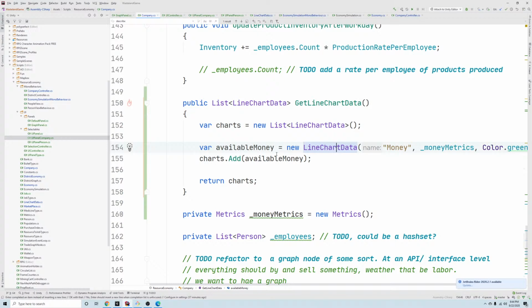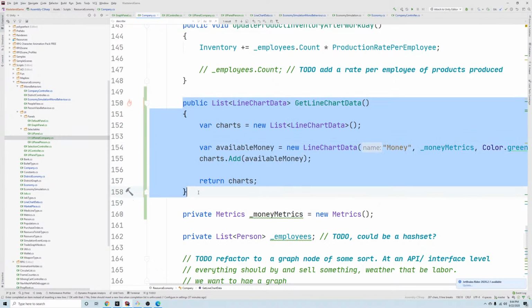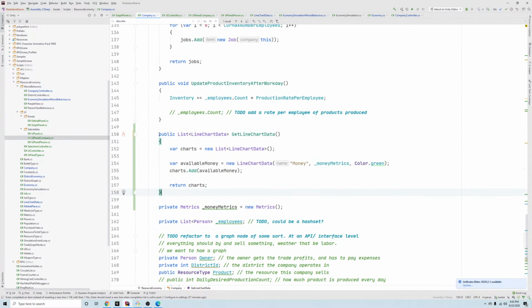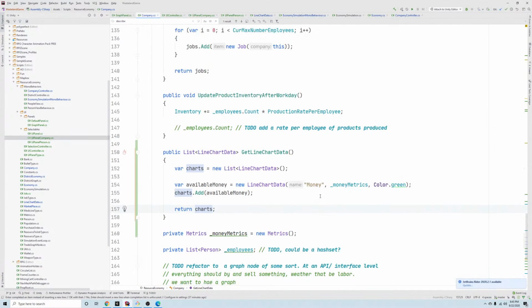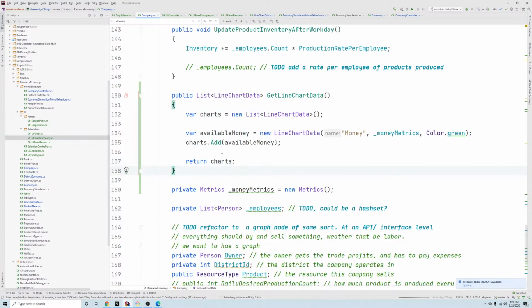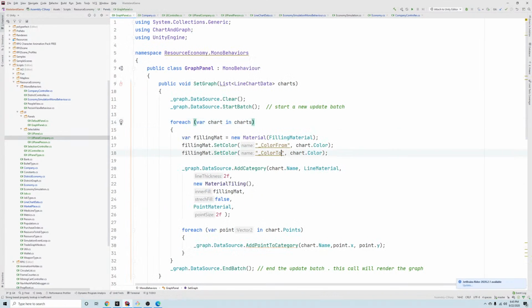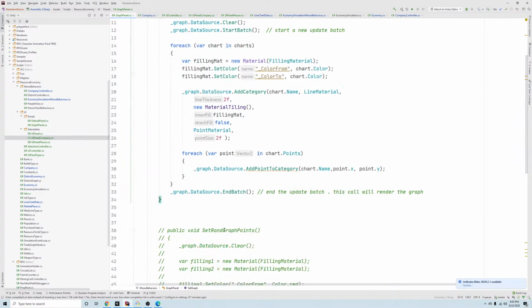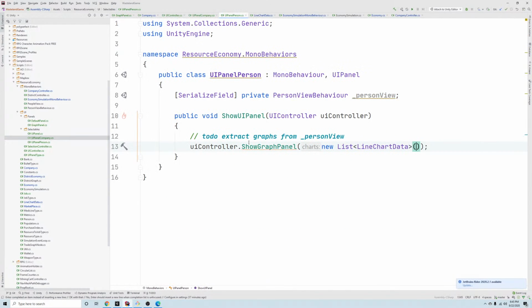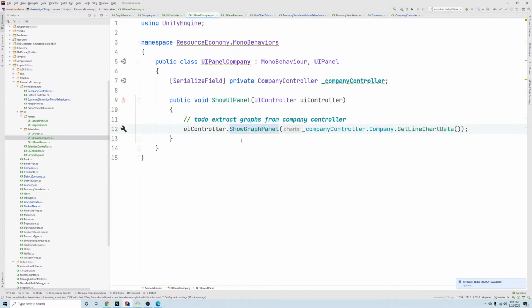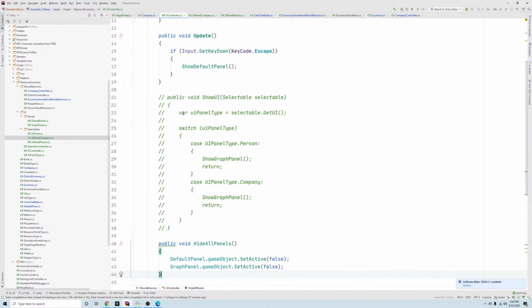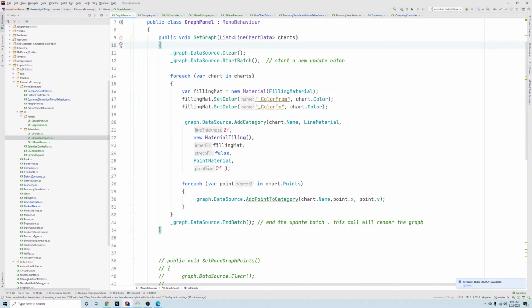That's because I'm not calling set graph every time something updates. It's only being called when you click on a company. Alright, I'm not going to worry about that for now, because that sounds like a harder problem to solve, and I don't think it's strictly necessary yet.